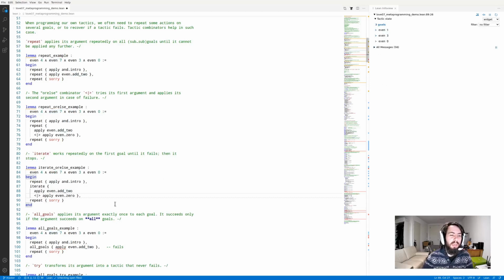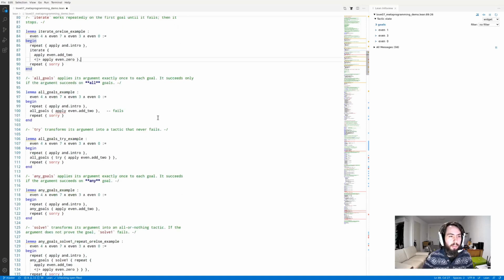But in this state, obviously neither even.add2 nor even.0 applies anymore, and so the iterate stops. And we're left with these 3 sub-goals instead of just 2 sub-goals like we had before.